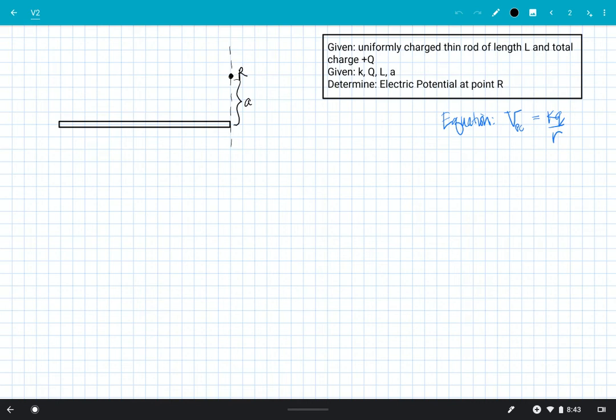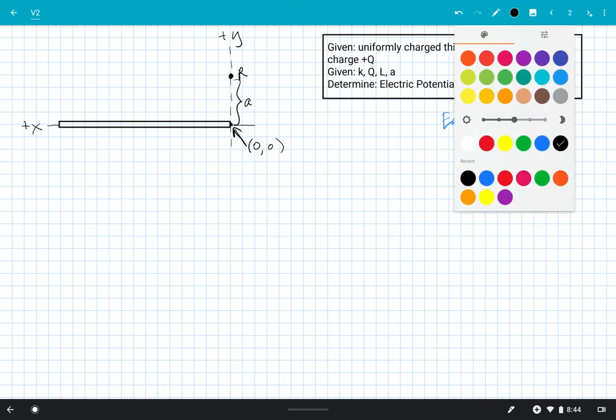So think about where you might want to put your origin. There are different choices that are good choices here. The choice that I'm going to make for this particular one is to put my origin now on the right-hand side of the rod. So right here is where my 0, 0 is going to be, and I'm going to put positive X leftward, positive Y upward. Okay, so hopefully that's clear. So positive j hat upward, positive i hat is leftward in this problem. So let's go ahead and go through it here.